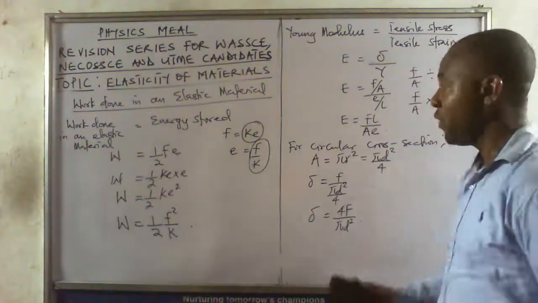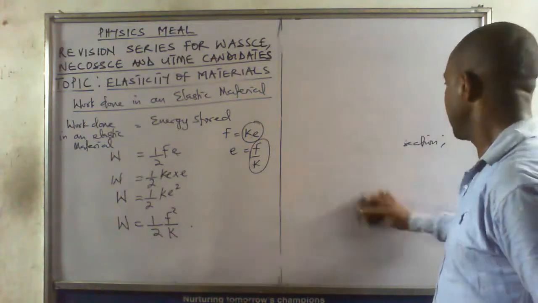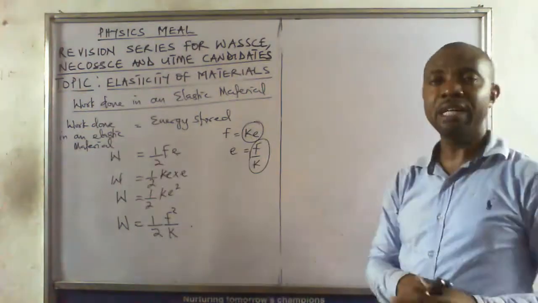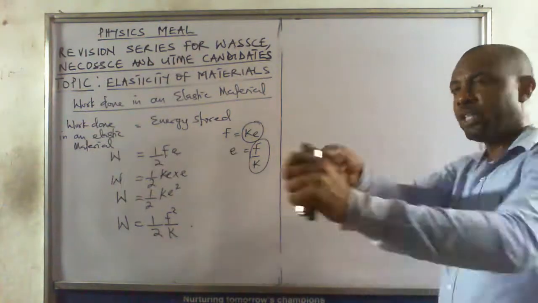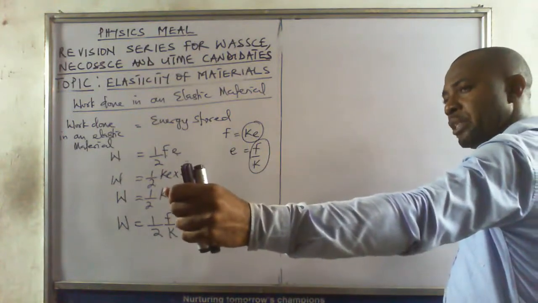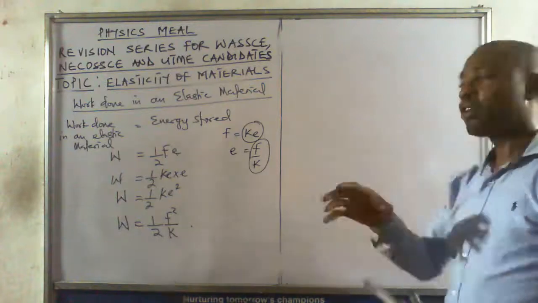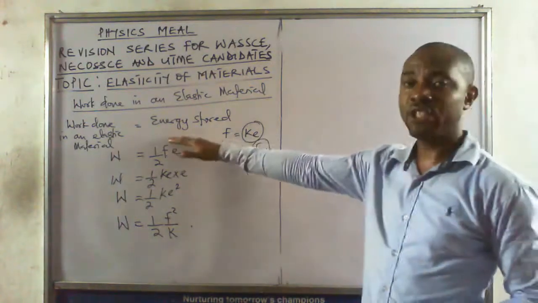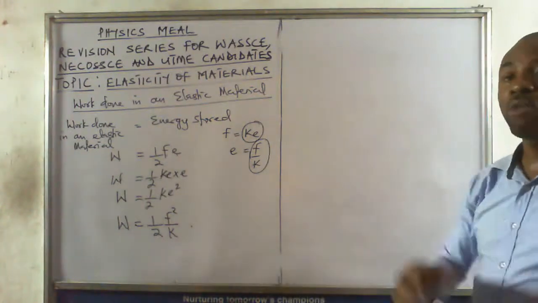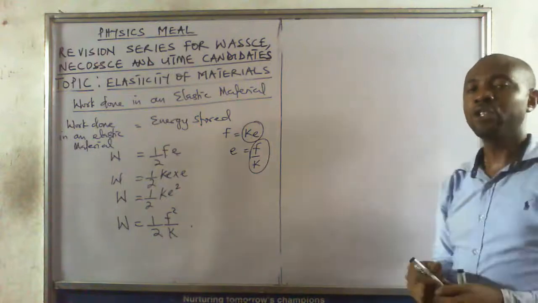Now, finally, if you have a catapult, you know catapult, the one they use in shooting lizard and the rest of them, that's a catapult. It's elastic, the rubber there, when you release it, the stone will leave with a particular speed. So also, remember we said energy stored. So the energy can be potential energy, or can be kinetic energy. So the work done will also be linked to the kinetic energy and also the potential energy.